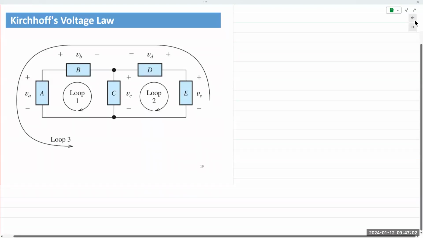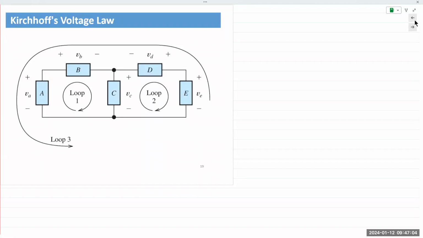Let's come to KVL, Kirchhoff's voltage law. Again, based on the law of conservation of energy. It's brilliant actually, because it states that if you have an electrical loop, doesn't matter what kind of loop it is, if you add up the voltages around that loop, they will all sum up to 0. And again, as with KCL, if you have a preferred method of applying KVL, I'm not here to disrupt that. You are free to choose and stick with what you know. As long as the equation is correct, I will give you full credit.